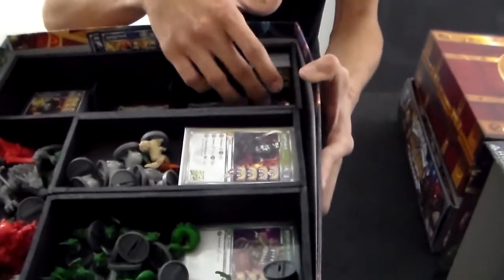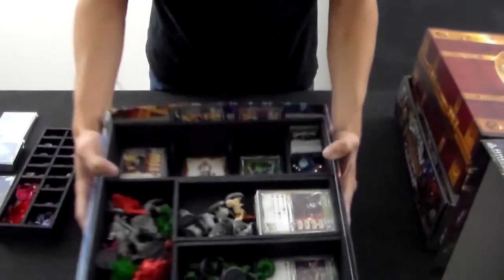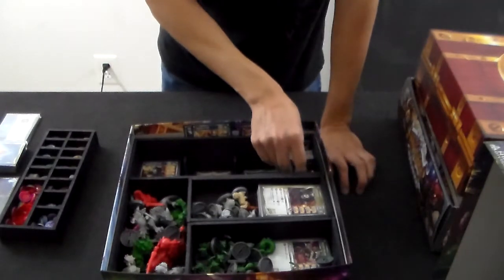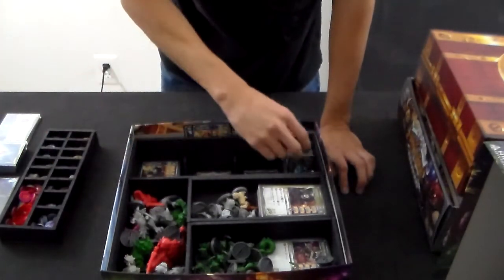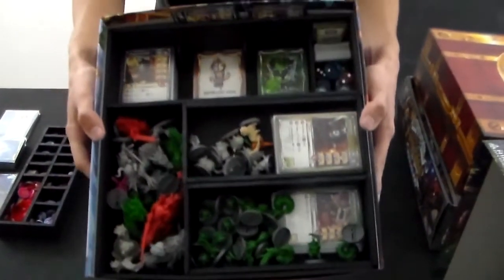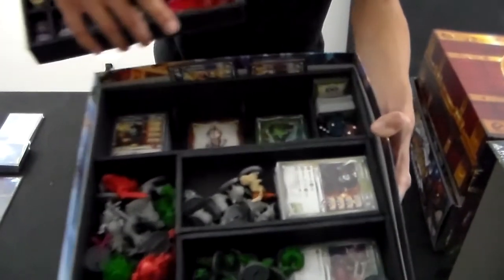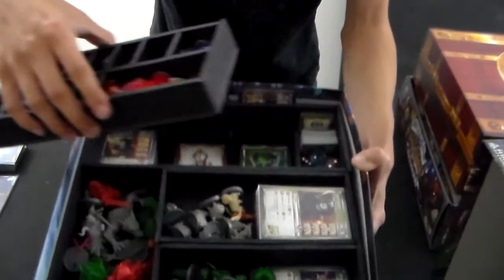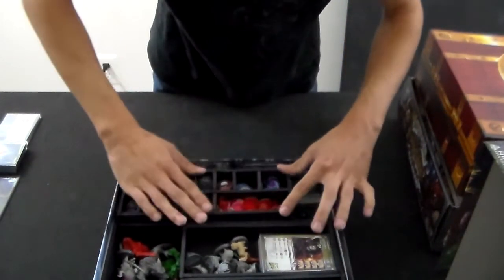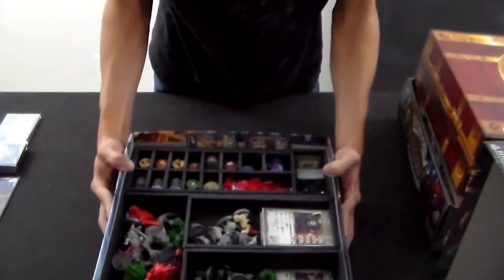And then right there is a spot for dice. It's not the only spot for dice, because remember, I have everything. These are actually the old set of dice that I had from my original core set. So you don't need to have dice there, because you can have so much other space that I'm about to show you. But yeah, this tray just goes right on top of that. You see, I measured out how tall the decks are, how much I need from here, and it just slides right in. So it's no problem.